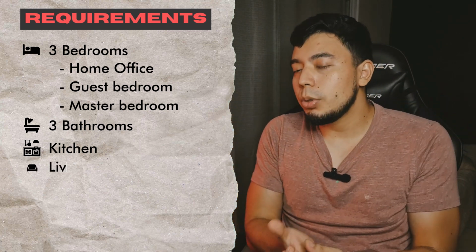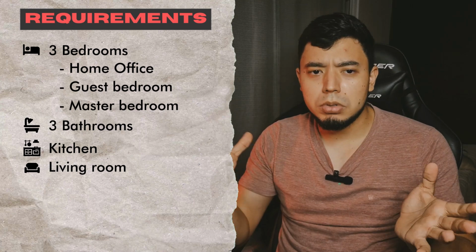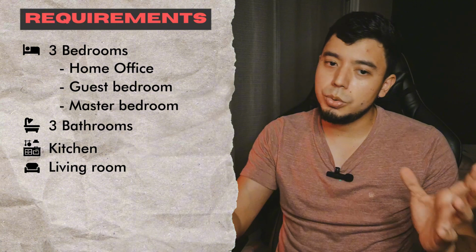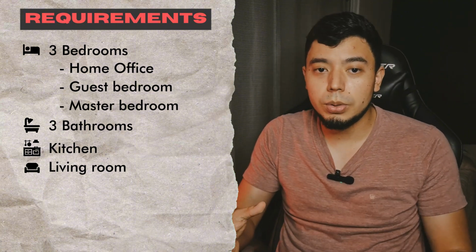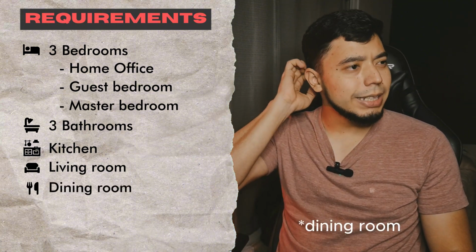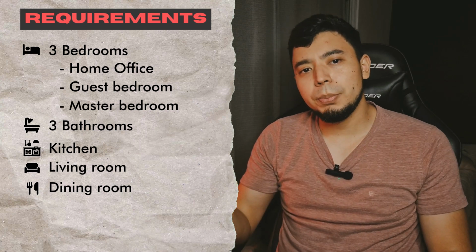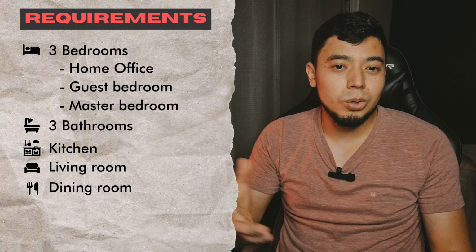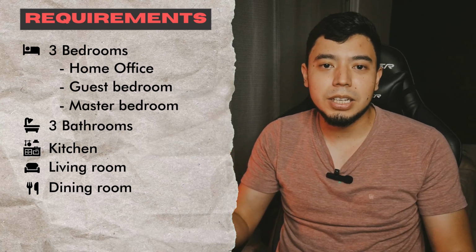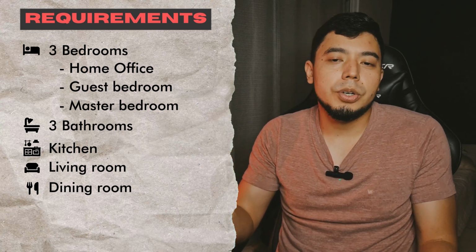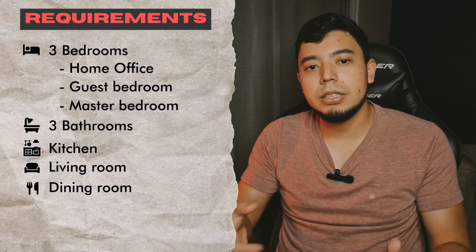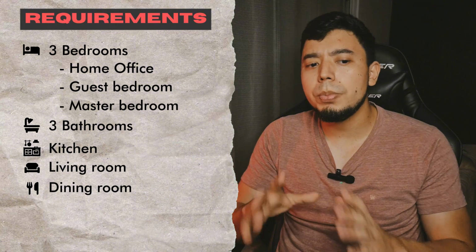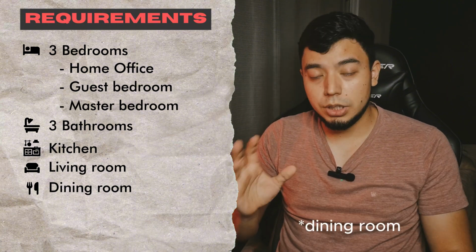For the living room, I wanted a really good living room where I could fit maybe a sofa, 2 chairs and maybe a coffee table. And for the dining room, I didn't want something big because usually the dining table is only used when you have guests. Usually you will use either an island if you have one or sit on the couch. I told the architect that I would prefer not a big dining room.